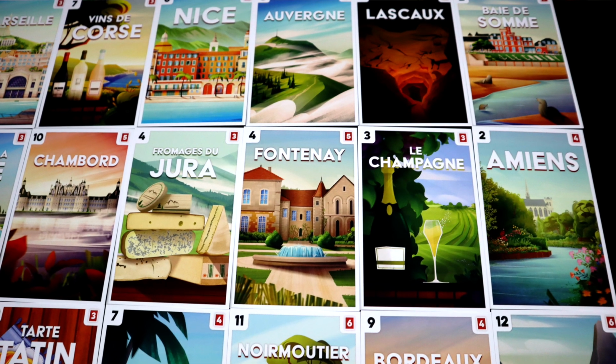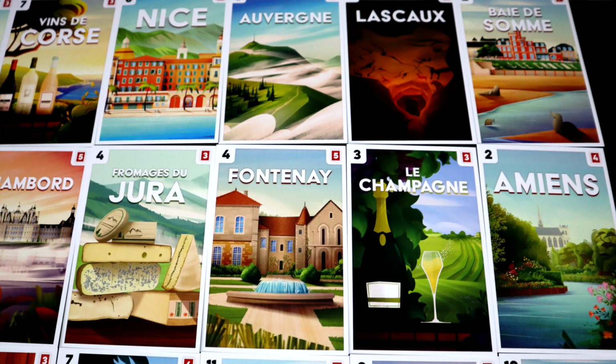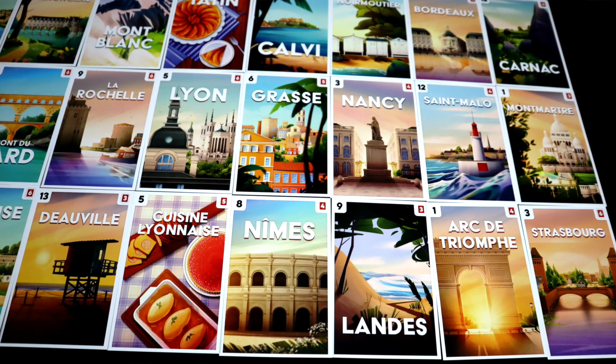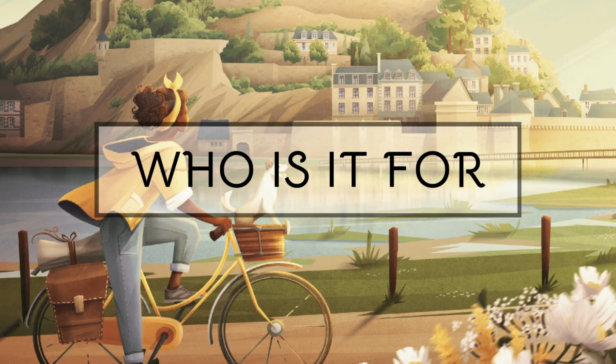Across the board, the art style is what you see on the cover of the box, and it all looks really lovely. The colors are bright and vibrant. And like you said, the symbols are easy to tell apart. Yeah, and those postcards, that's what the game is selling, right? It's called Postcards. It's all about those postcards.